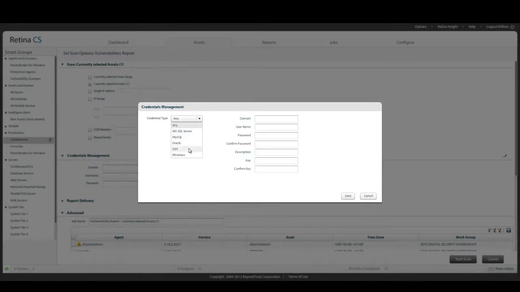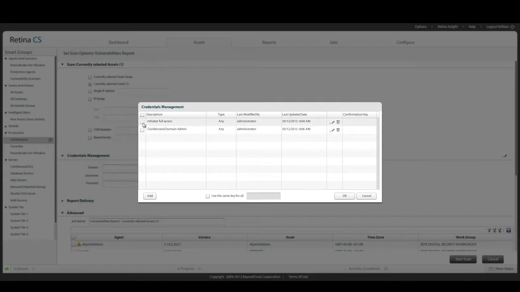When storing credentials within the application, if I wanted to store credentials, I could click on Add. I would define what type of credential that would be. So for example, if I wanted to select SSH credentials, I could enter the username, decide whether it's password or public key, enter the password information, provide a description of the credentials, and then an additional key value or PIN value so that if I provided these credentials for other users to leverage, they would not need to know what the actual username or password is. They would simply need to know what the description is and what this key value is that I entered. So if a user wanted to leverage these credentials, they could check the box and then enter the confirmation key here.